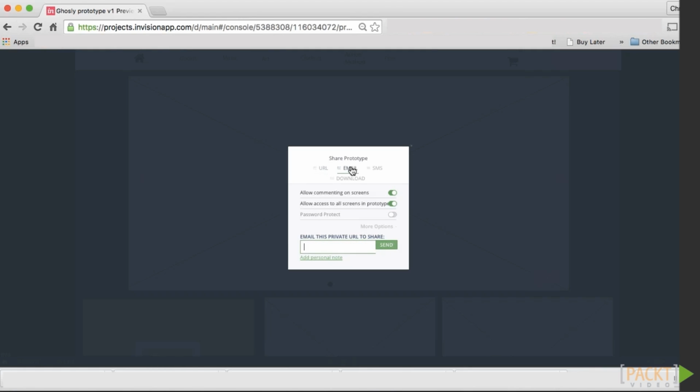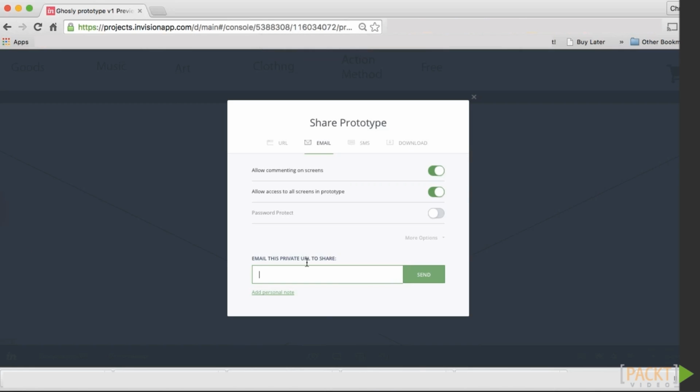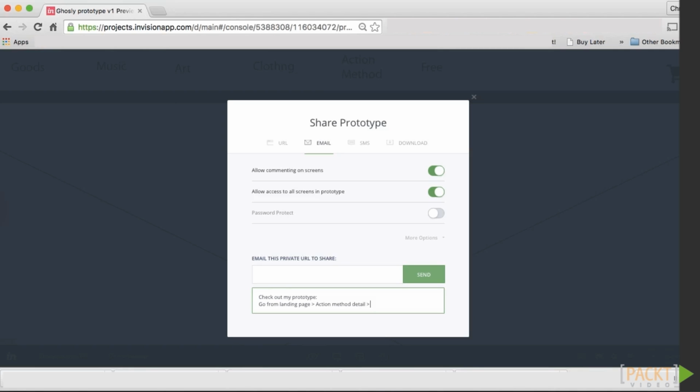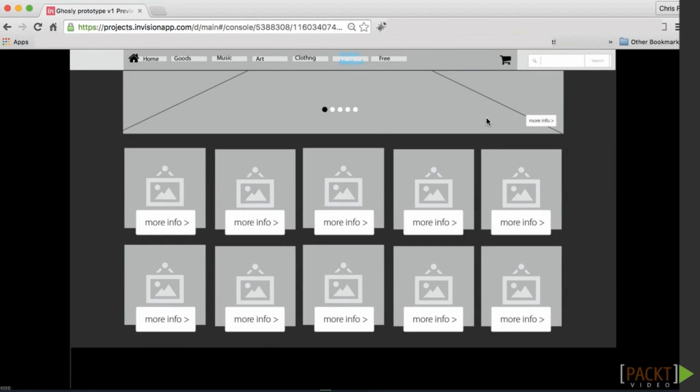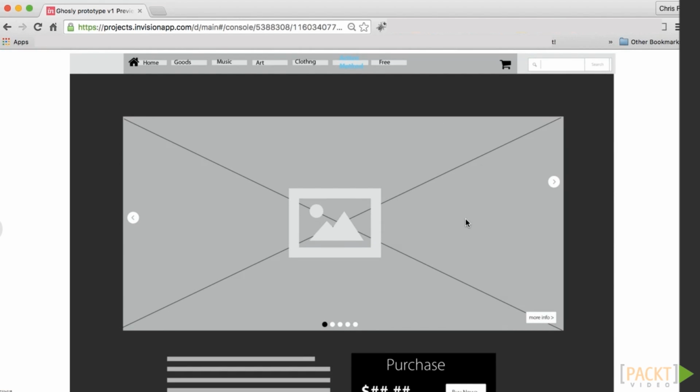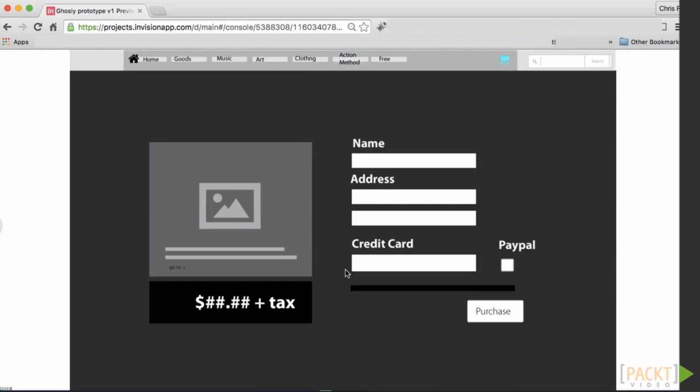Using the InVision Share tool, send a link to anyone you want to help test your prototype. In the body of the email, we need to give our potential test subjects some direction. Please use this prototype to navigate to product A. Add the product to the cart and check out and purchase the product. We're going to take our user through our process that goes from the landing page to the product detail, to adding to the shopping cart, to putting it in the checkout.